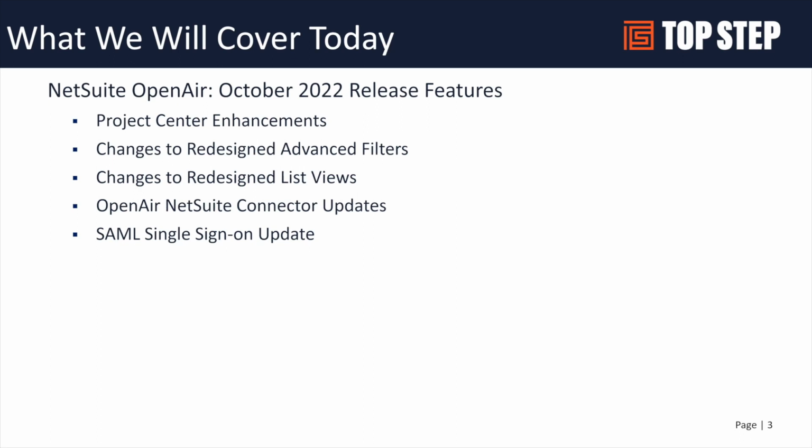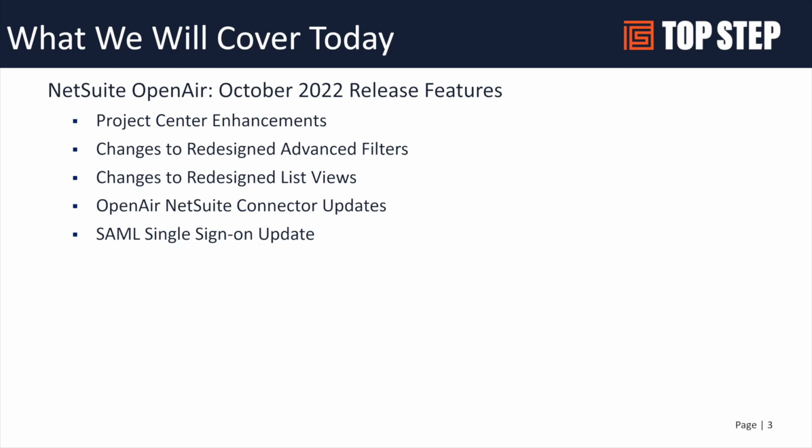The Project Center continues to be a focus for OpenAir, improving and adding additional items to that, so we'll talk about those. They're still also focused on advanced filters. Some of it is, in my opinion, that they're cleaning up from some previous releases, and some of it is a net new add-on that could be useful. They've also added a few things to the list views, so we'll talk about those.